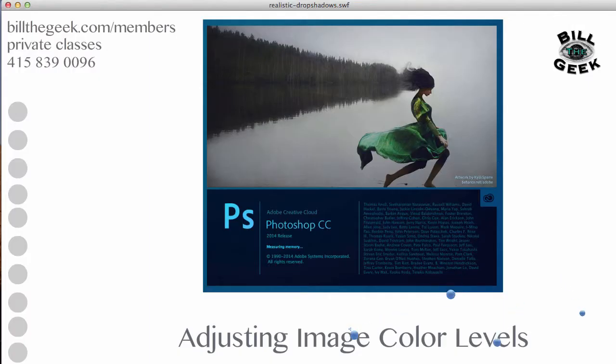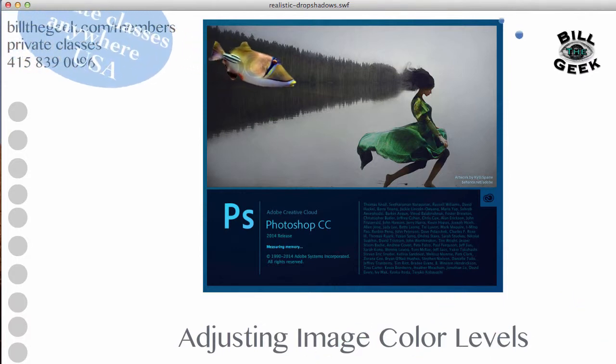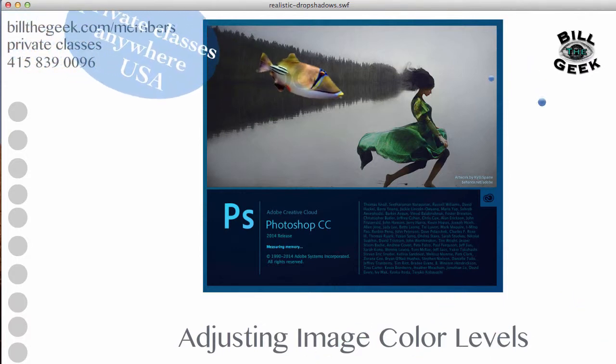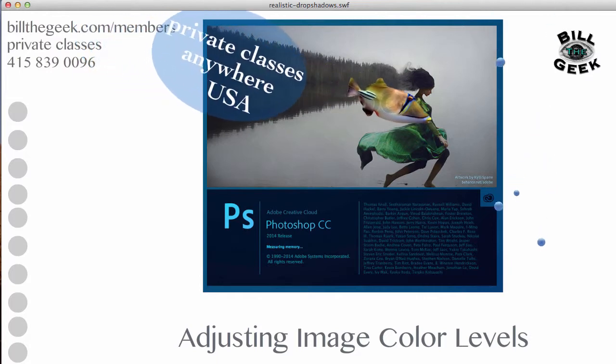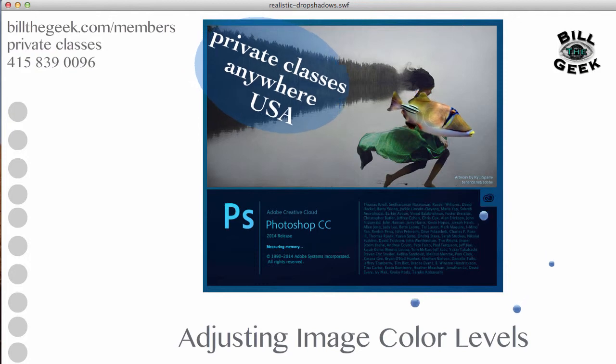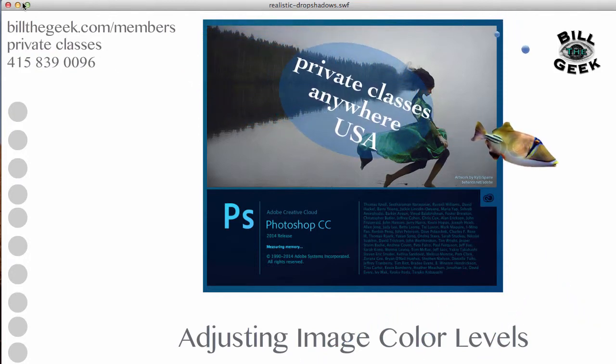In the land of Photoshop, when I'm doing things really right, the first thing that I should do is come in and adjust color levels. This is not a drastic change to an image. It's a very subtle change that will almost always help you out a little bit when you get an image that is a little challenged coming out of the camera.